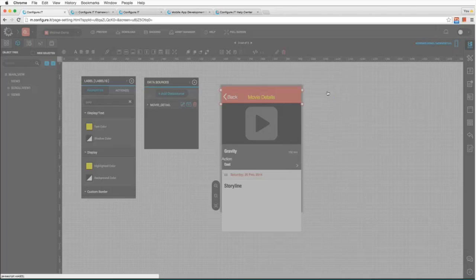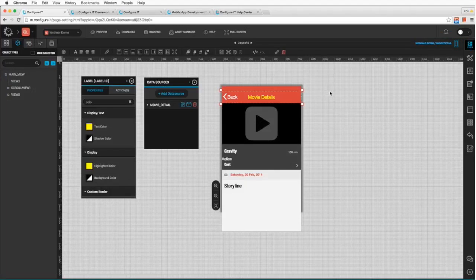You can download the extendable source code as well, which you can further customize. For example, you add augmented reality into your app. You can develop the whole app in Configure.IT, download the extendable source code, and add the augmented reality feature into your app without much effort. This not only gives you an immense time-saving technique to develop apps, but also gives you full freedom to develop whatever you want, even on top of what you can do with Configure.IT.